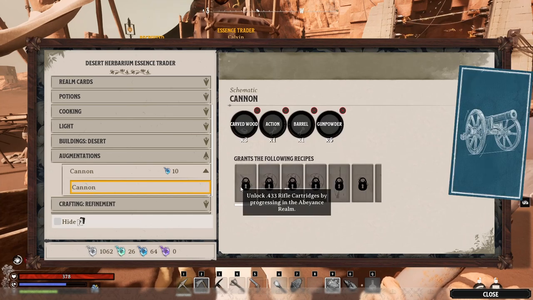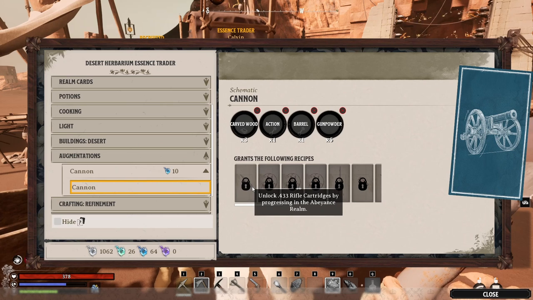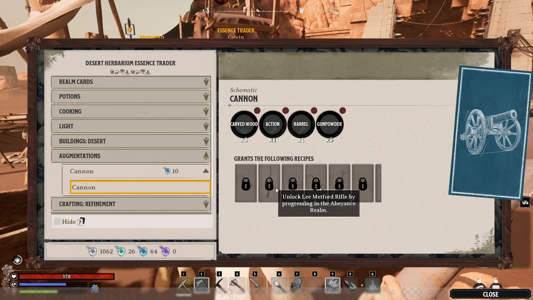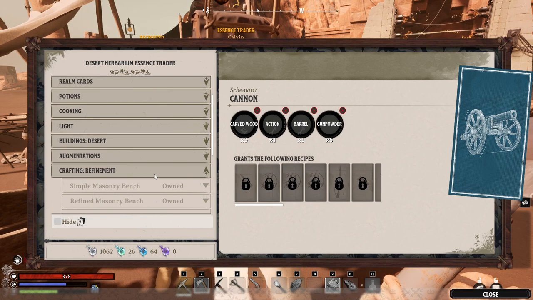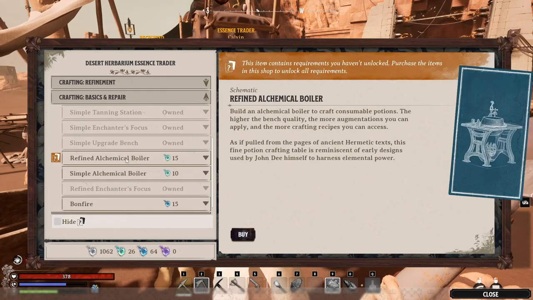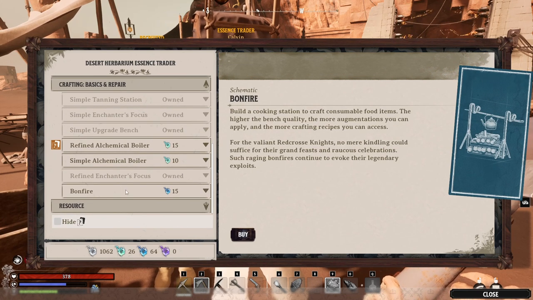Ooh, wait, what is this? Unlocks... By progressing in the Aviance realm. Oh, so this would tell you which realm I can purchase these at. Got all of these. Alchemical boiler. Simple alchem. I don't even have a simple one. Bonfire.